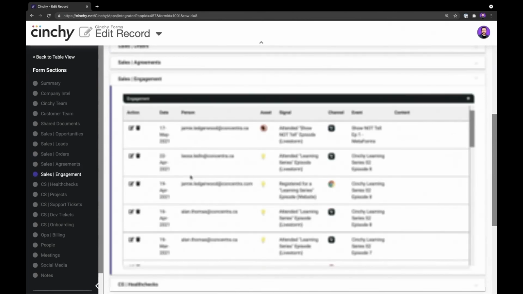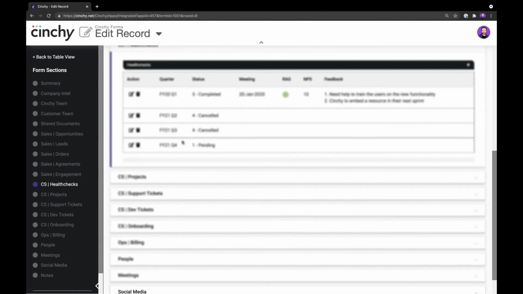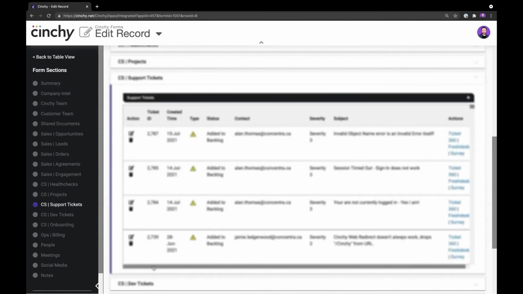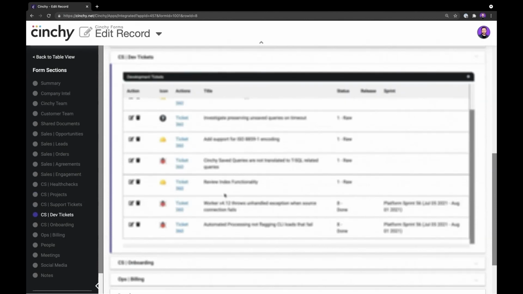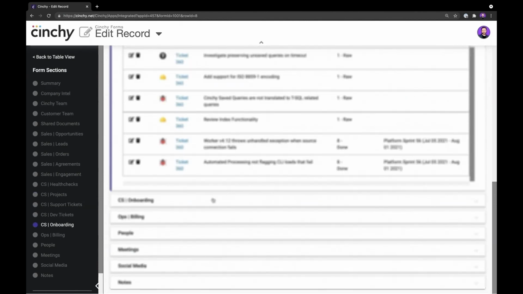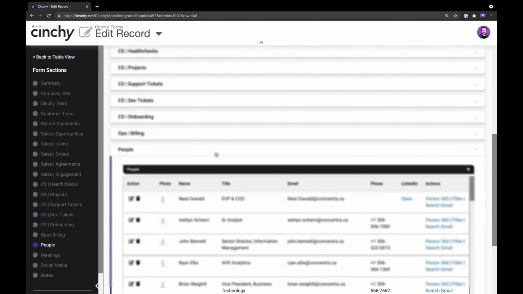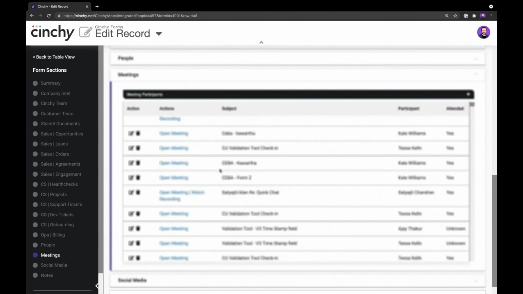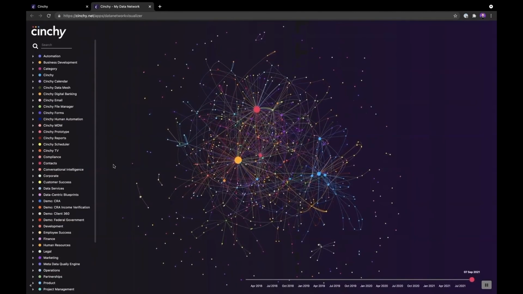You saw earlier how we were able to see Bill's engagement signals as a person, but this is showing us for the entire company. I can see NPS scores. I can see every project that we've delivered, all in a single view that is editable. Like every time they call into the support desk, I can see the tickets. I can see if those tickets result in any product changes. I can see the onboarding information, billing information, every contact that we have, that we've ever interacted with, every meeting that we've ever had from anyone with this organization. This is intelligence at your fingertips.